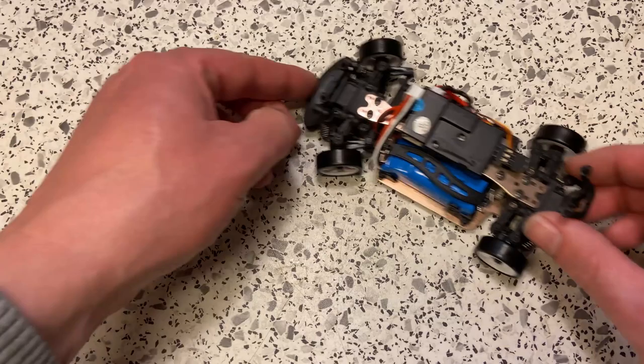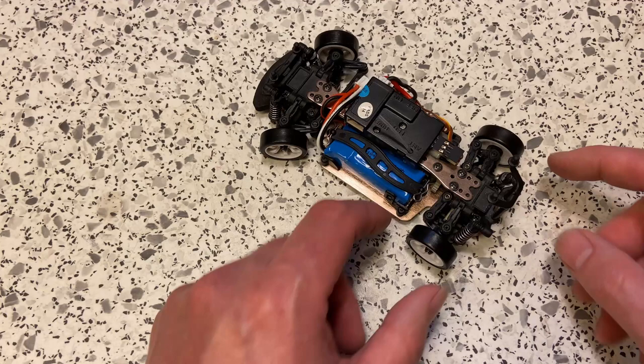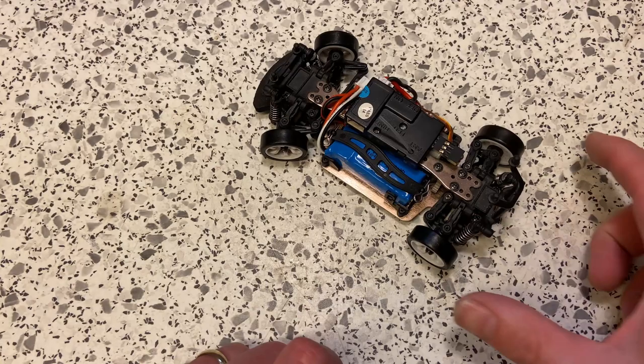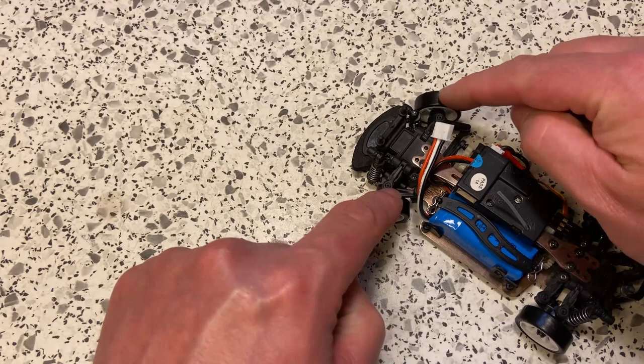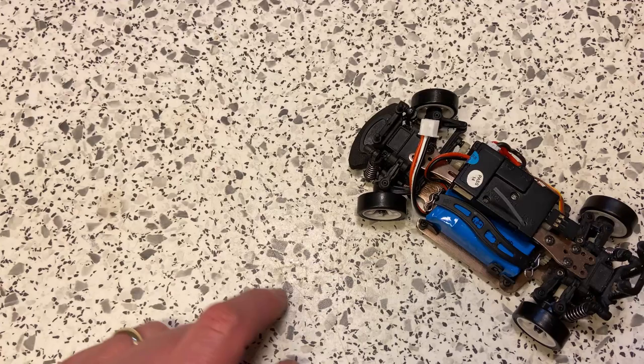So when we make a turn, the rear end immediately loses traction because it has a locked diff. It forces both the inner wheel and the outer wheel to turn at the same rate. And then it must lose traction because, as we saw before, the outer wheel needs to go farther than the inner wheel, so they both lose traction. But on the front end, we still have a diff. Of course, you'll also lose traction at some point because we have these slippery tires, but it will not lose as much grip on the front end because of the diff. The diff tries to make both wheels grip.